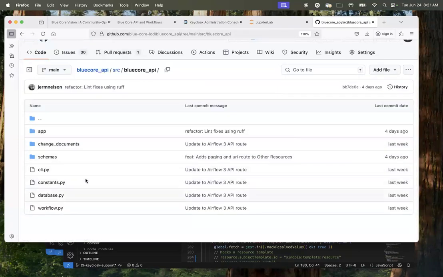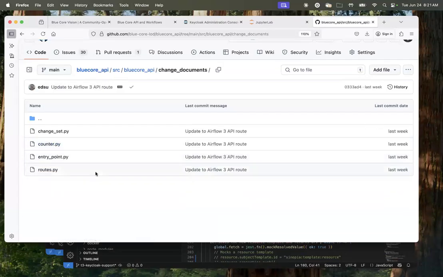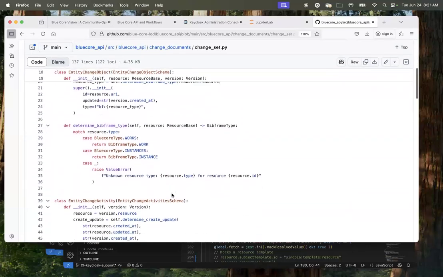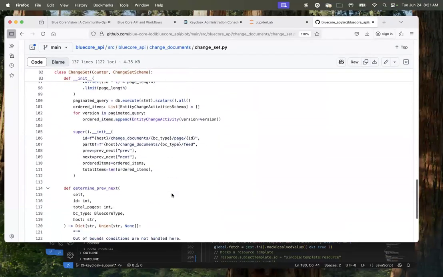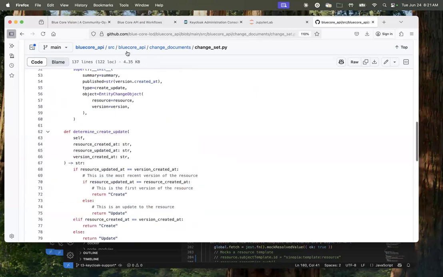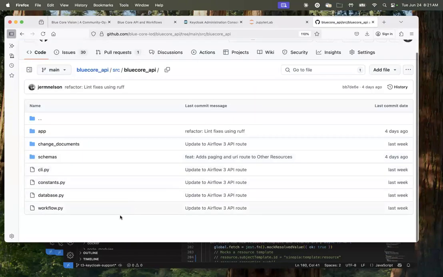Within the API, we also have a simple command line client. The change documents, this is where we're generating those activity streams. And so these are a little bit more involved.